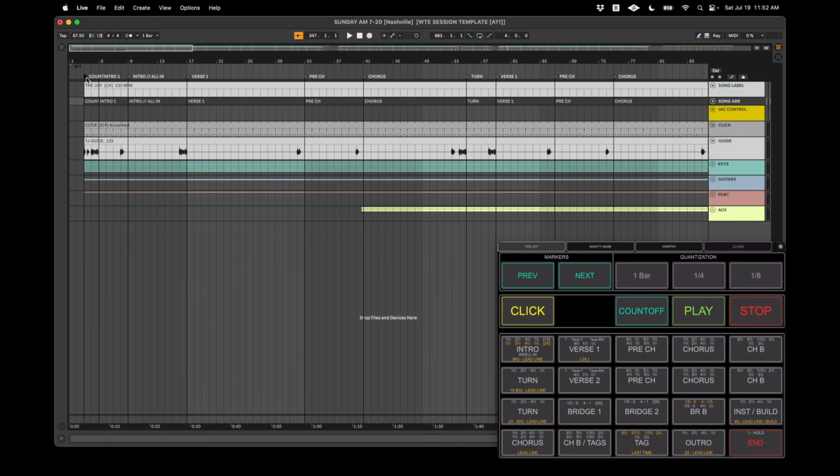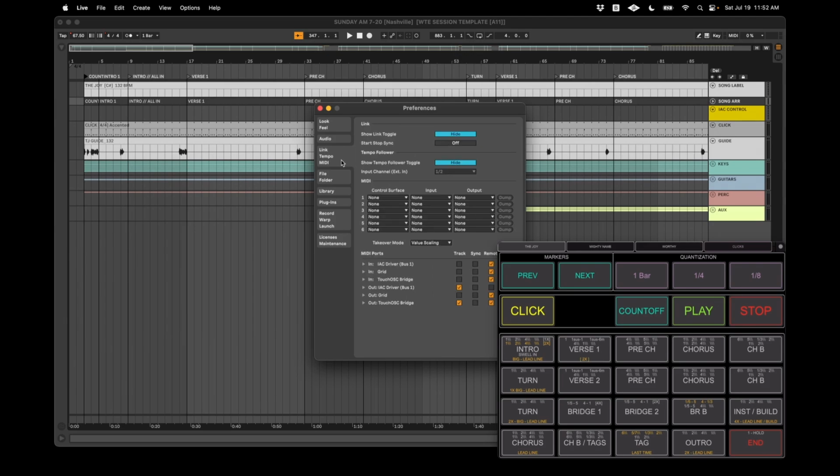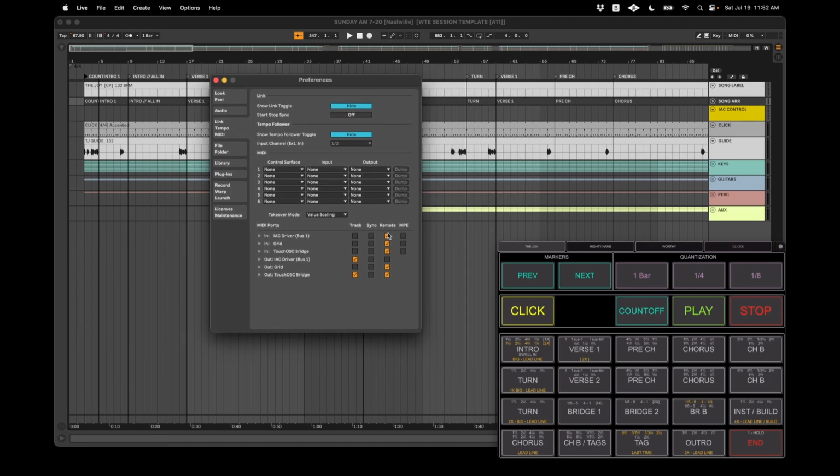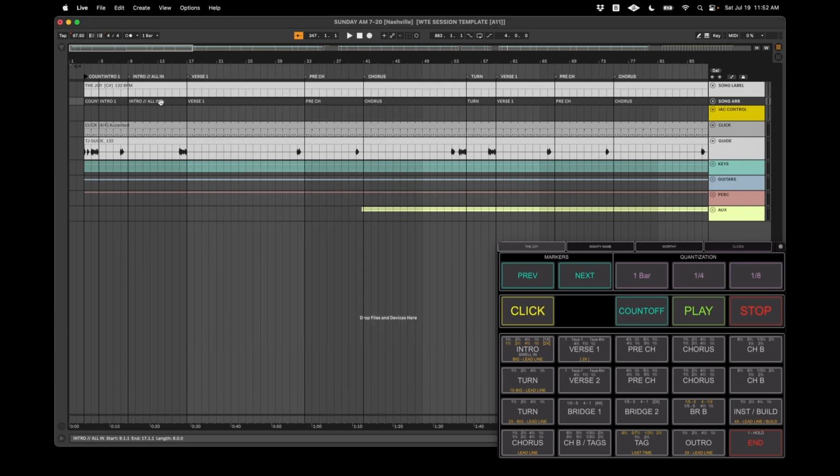So before we dig into this, super quick heads up: if you have your fader controller sitting nearby, maybe in front of you, set that aside and unplug it for the moment, because when you're in MIDI map mode, Ableton is looking for any incoming MIDI message from a device that has remote enabled on the input. So if I'm MIDI mapping from my iPad and I accidentally bump a fader on my fader controller, it will overwrite the last thing I hit on the iPad with that fader message.